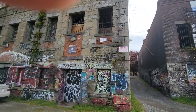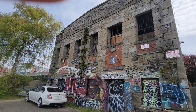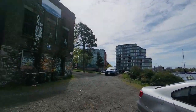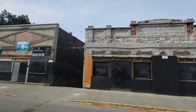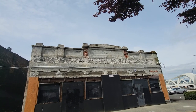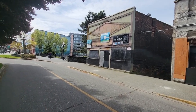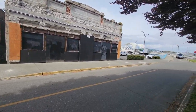For almost 50 years, for like 45 years, 44 now, these buildings have had absolutely no occupants. But that should change very soon. Wow, they were built during the Fraser River Gold Rush era in the 1860s. One of them is the Kerr and Grancini warehouse, and one of them is the Fraser warehouse. That definitely doesn't say either of those things, so that's been changed over time. Not sure exactly which is which, but one of these buildings was built in 1860 and the other one in 1864, I was just able to find out.